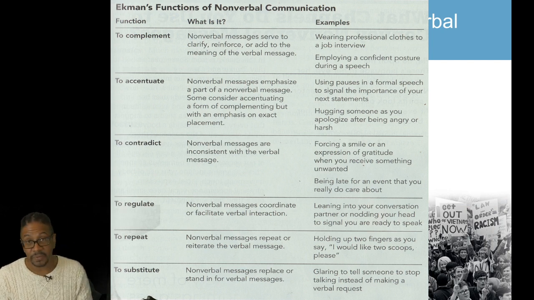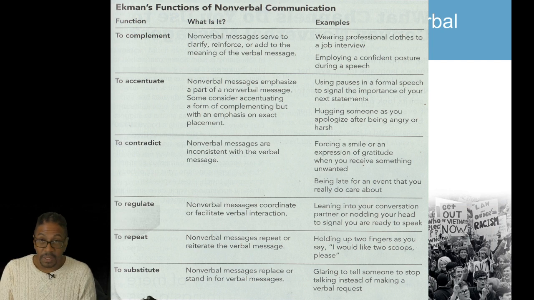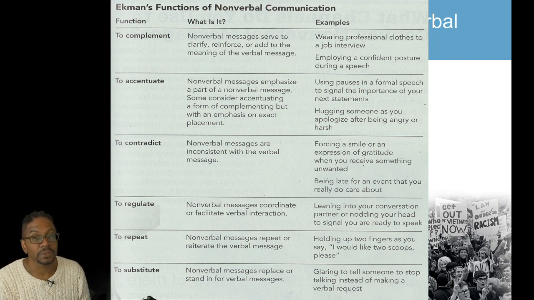Also, for example, hugging someone. So if you're saying, hey, I really missed you, and you give the person a hug, then that hug accentuates what you're saying. So it goes along with it, pairs well with that message. So also, your nonverbal can contradict what you're saying. I think I gave an example a few minutes ago, say someone being angry, but their nonverbal says that they're not angry, then yes, that is contradicting the person stating, hey, I'm really mad at you.